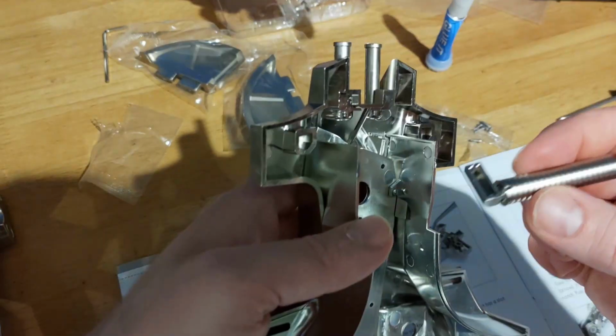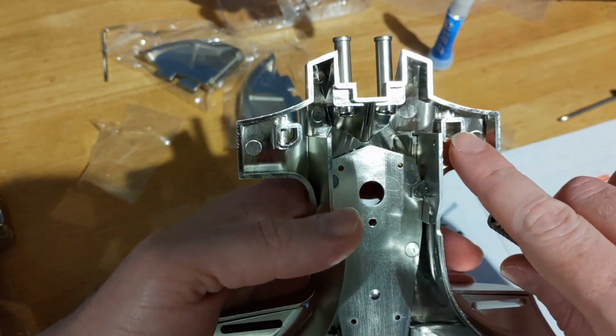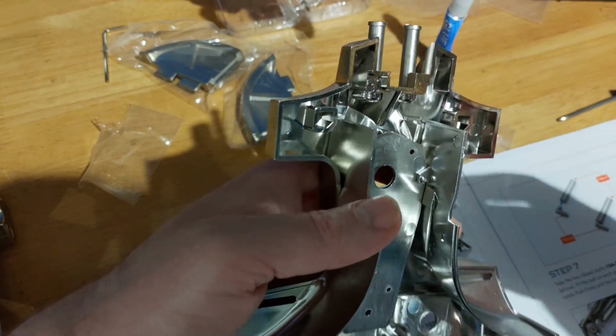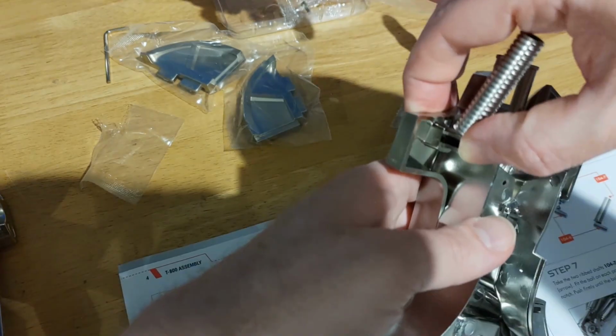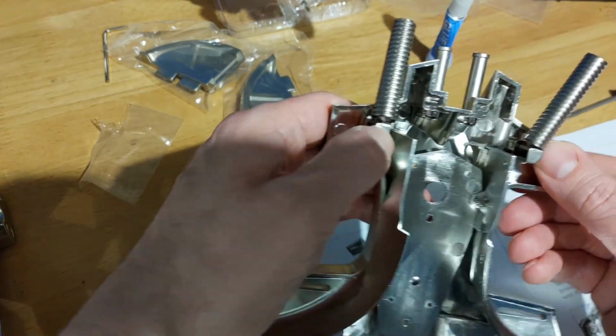And next, I have to push these into these holes there. It says they're not firmly fixed yet. I don't even go in any further than that, I don't think. I don't know why I'm doing this, but I am. There we go. That's them in there.